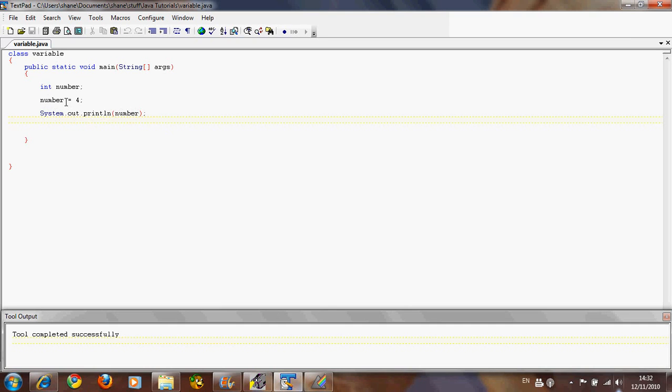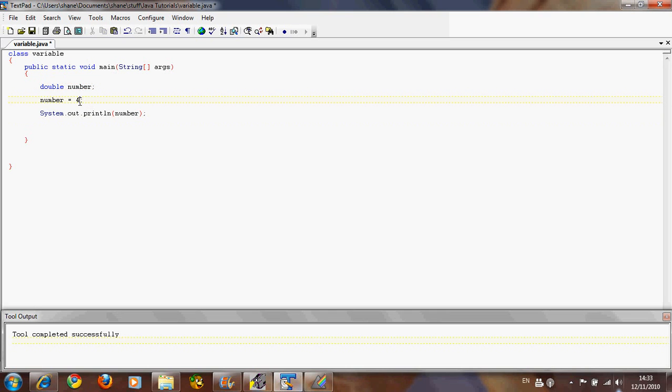First thing I want to do though, I'm just going to use a double variable, simply for a change. So again, to create a double variable, you just say the data type, which is double, and then you name your double variable. I want to call this number. So now I can use this variable. I can store values which are real numbers, so I can store a value like the number 4.